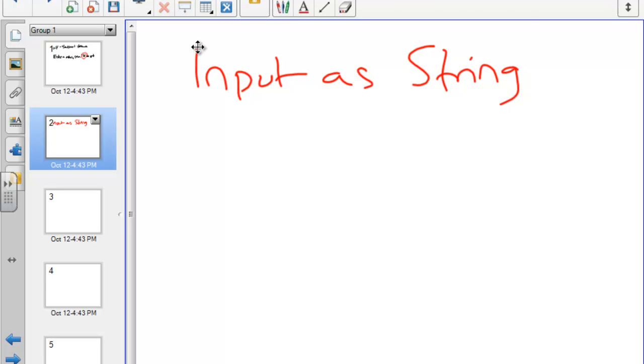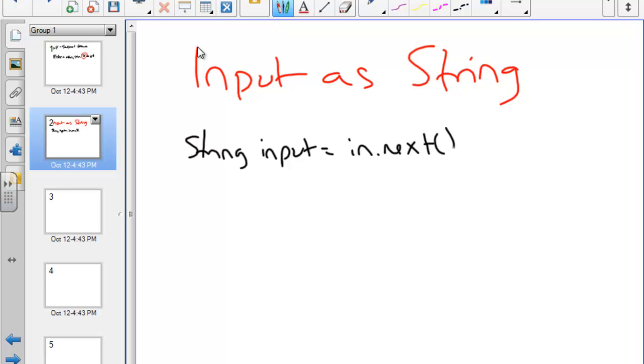So remember how we convert, so it would be something like: enter a value, string input equals in dot next. I can't use next int or double.